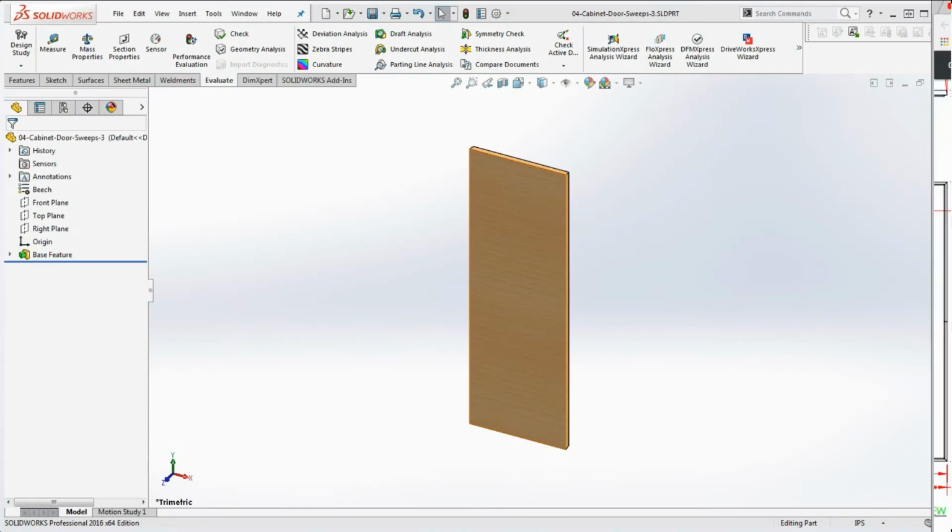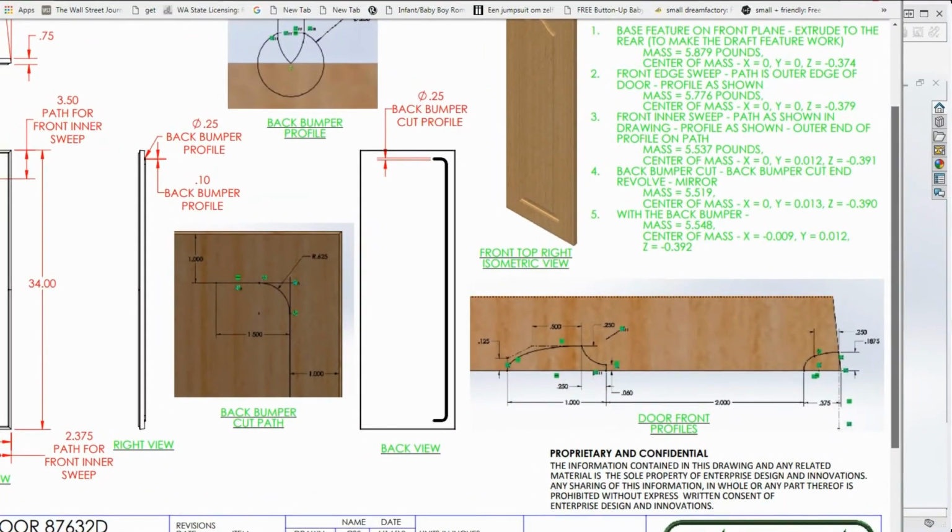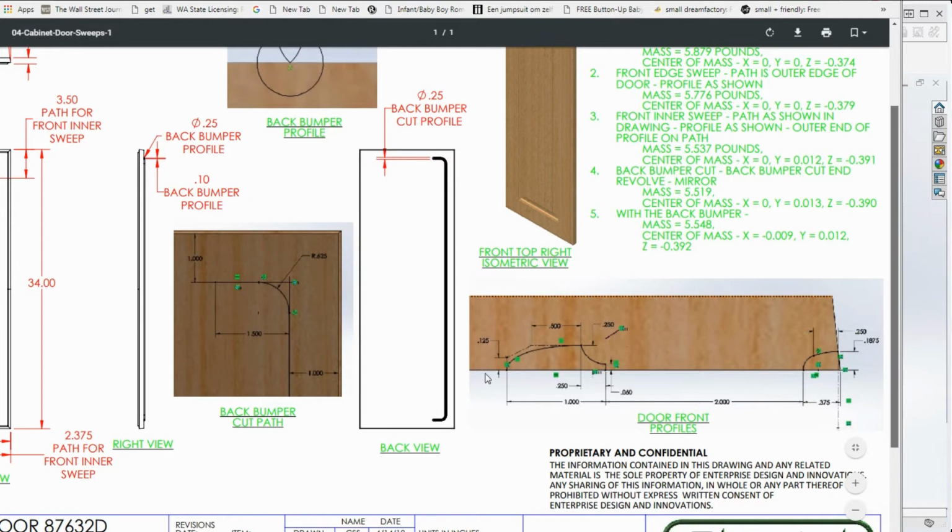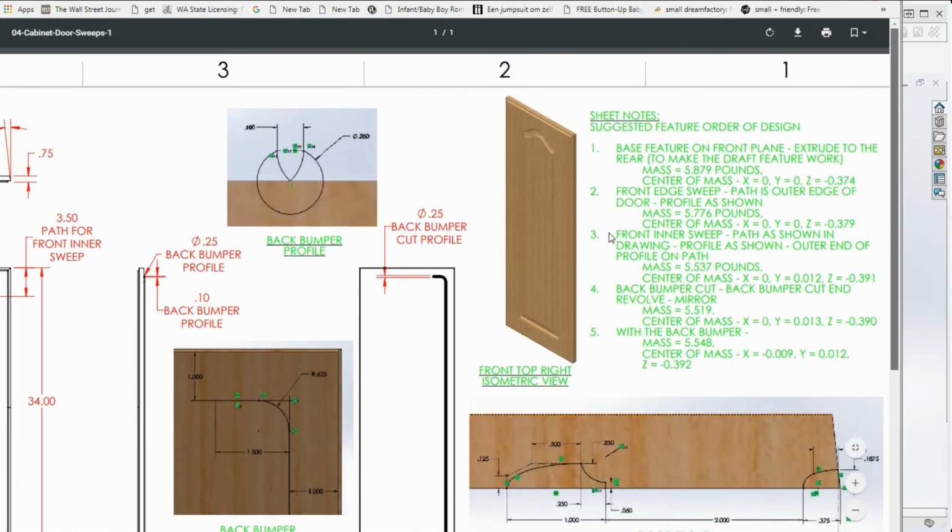Okay, so our next step is we're going to go ahead and sketch this sketch out. We're going to put this on the top plane, and these are going to provide us with the contours to be able to sculpt out the door a little bit. So if you think about this, we're going to be putting like a router bit on the edge of this, as if somebody took that plank of wood and put a router bit in their router and traced it around.